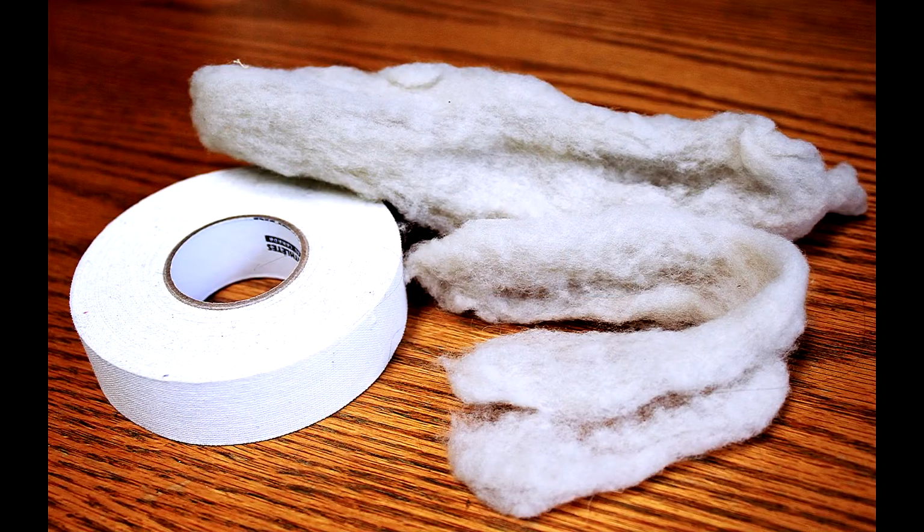Please feel free to purchase some lamb's wool and some toe tape. Hockey tape can work great and is cheaper than purchasing brand name dancer toe tape. Medical tape and band-aids tend to move inside the shoe.